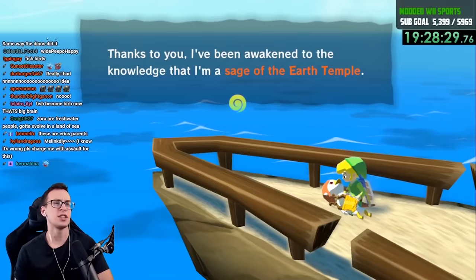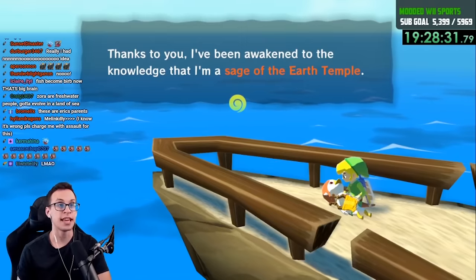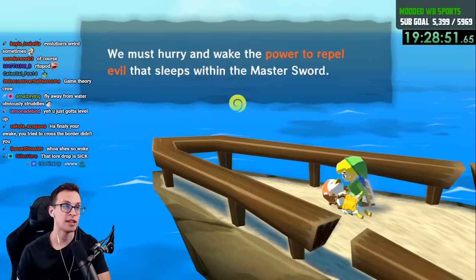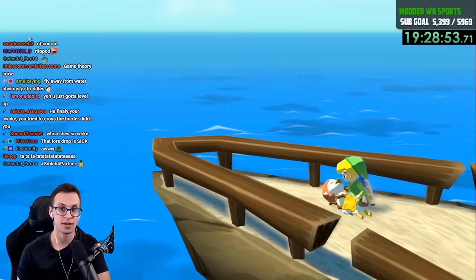Eric, thanks to you, I've been awakened to the knowledge that I'm a sage of the Earth Temple. We must hurry and wake the power to repel evil that sleeps within the Master Sword.